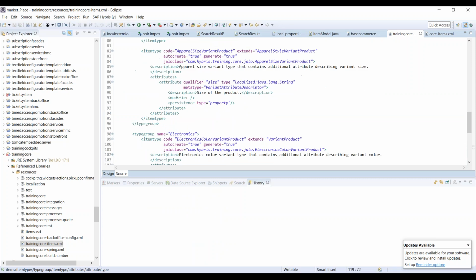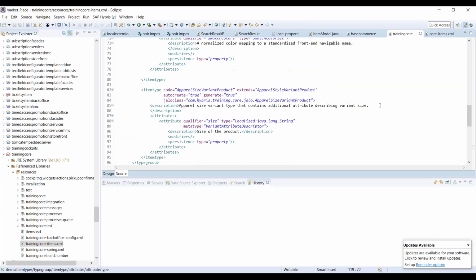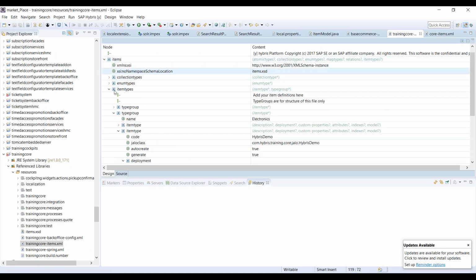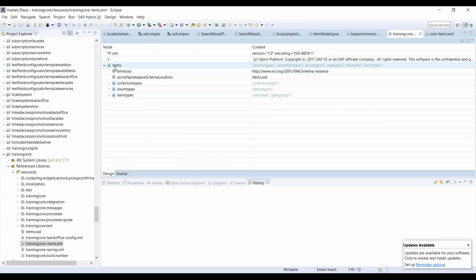Now come back here. So you are seeing the root tag, guys. Let me go to design view. So the root tag is items.